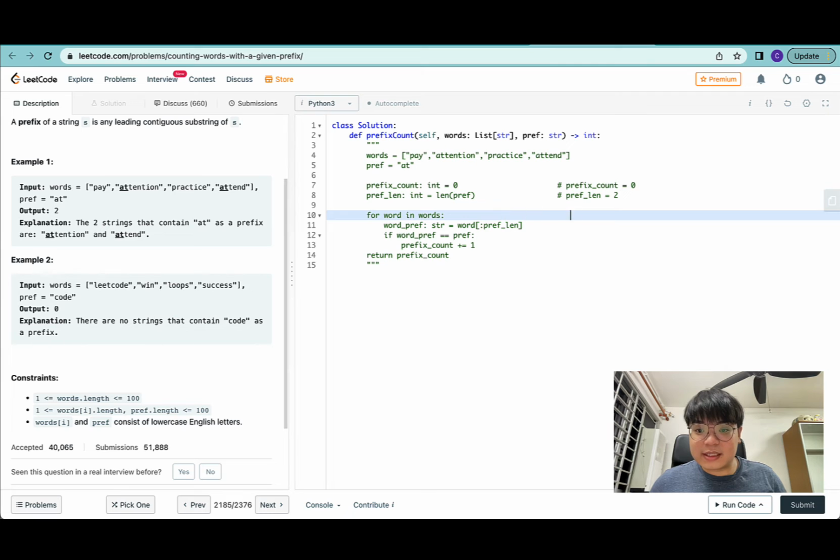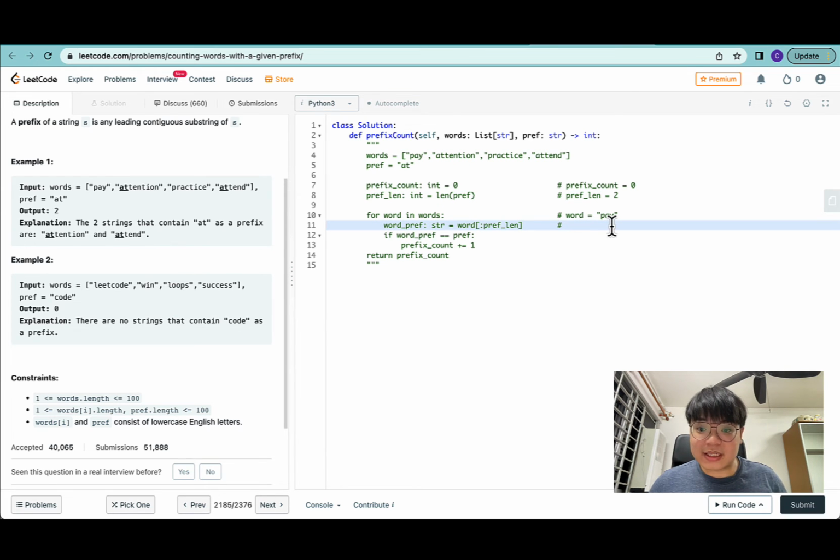For word in words, let's set the word to the first word, which is "pay". The word pref would be the word sliced to pref length, so 0 to 2, where the end is exclusive.